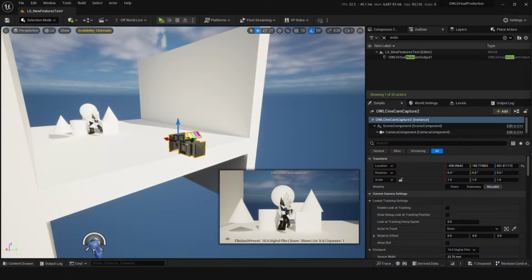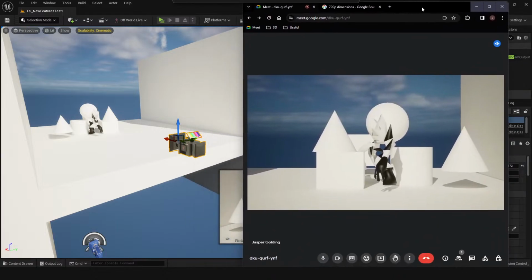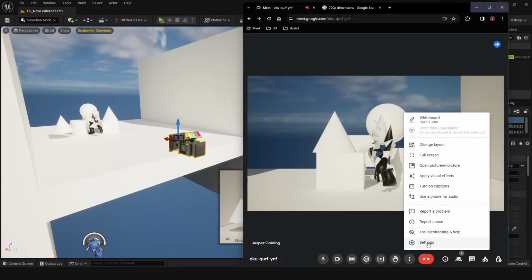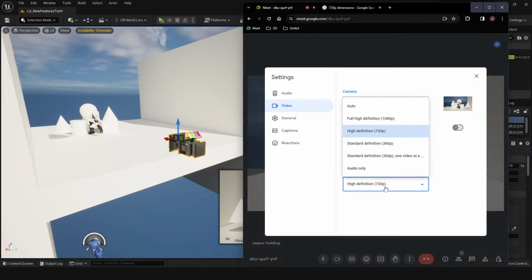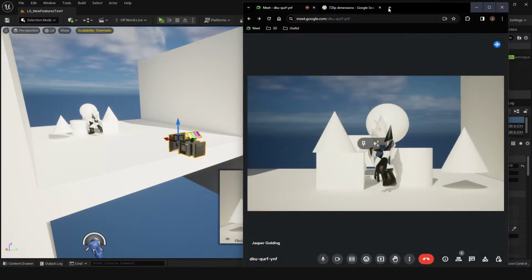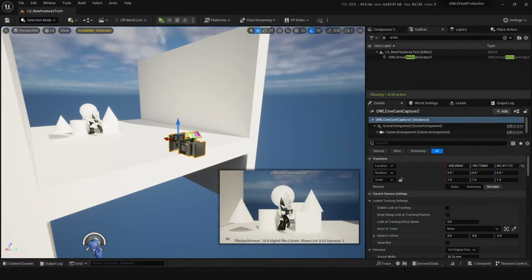As long as that's all received, we're now able to output supported resolutions. For Google Meet here, it only has a few supported resolutions, but things like OBS might have more. I think you can do a custom resolution with OBS, which we could have a look at. So that's cool, you can do different resolutions now with the webcam. It might help to do a lower resolution for some reason, or maybe even a higher resolution if you want to.